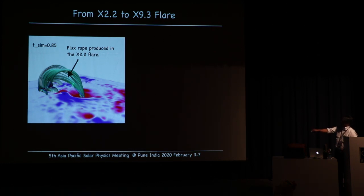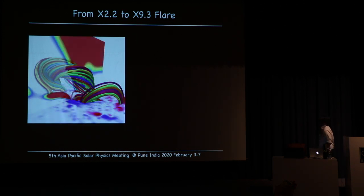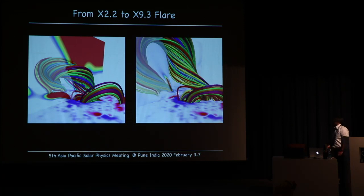And actually, in this region, magnetic pressure is decreased. So another twisted line starts the reconnection, likely here. And under this flux rope, reconnection continuously occurred. Of course, this is due to the numerical effect. But in practice, negative polarity strongly intrudes into the positive polarity. So this intrusion can enhance the magnetic reconnection. So finally, the magnetic flux rope can be enhanced like this, and it can enter the colored region where the magnetic flux rope becomes unstable to the torus instability. So finally, a large scale eruption can occur like this.